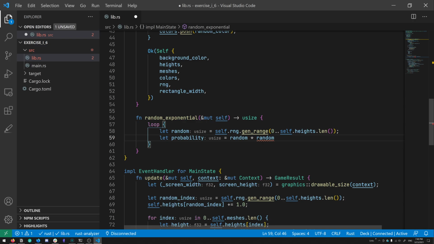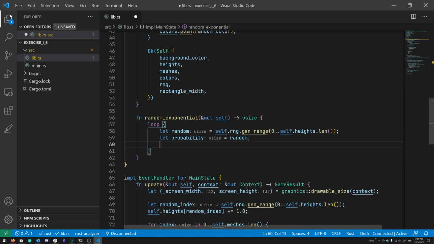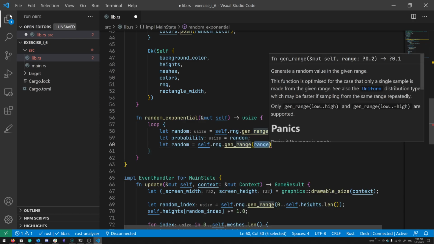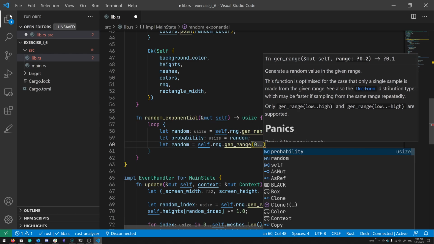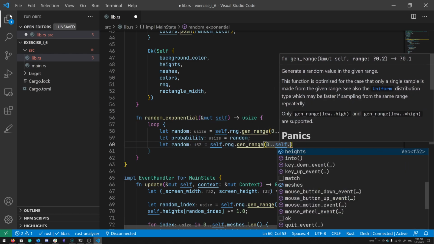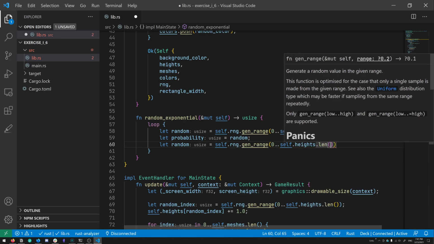So let me first do it just the way they're doing it. Probability equals random. Then we need a second random number. So we're going to shadow this one. Random equals self.rng generate between 0 and self.heights.length.